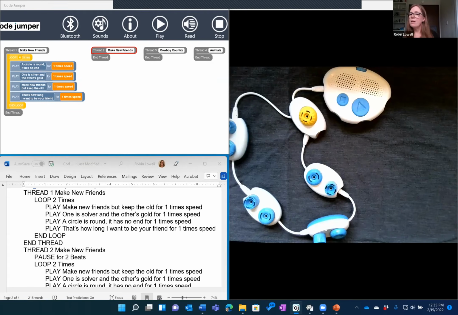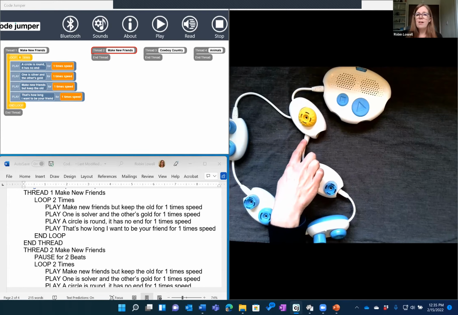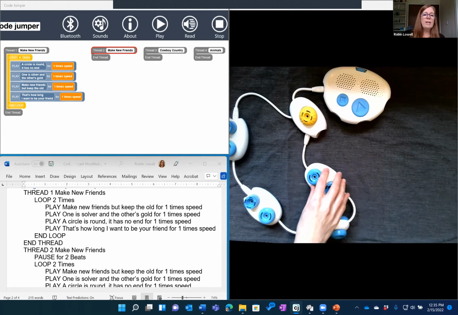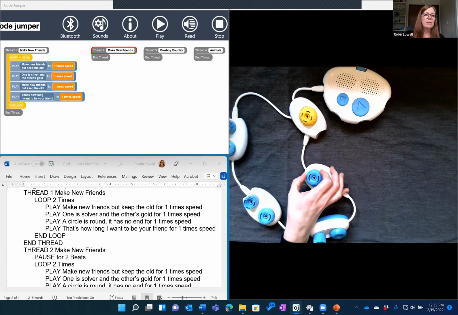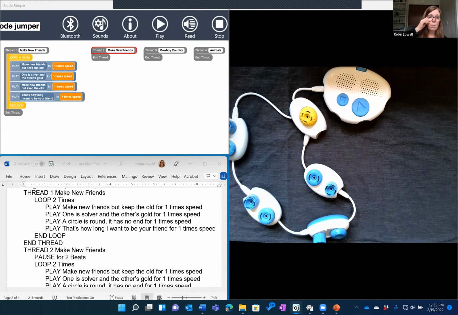Great. Okay, so now we need to actually have it make the right sound. Our first line of code, that's the play pod that comes out directly out of the loop pod. We need to have it say, make new friends, but keep the old. So turn that sound dial until it says, make new friends, but keep the old.